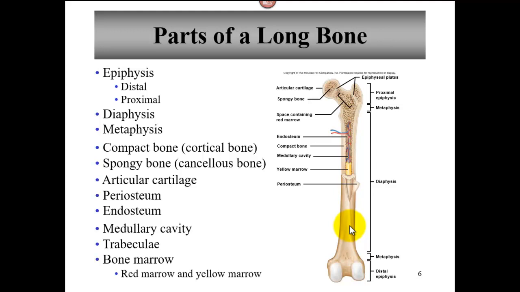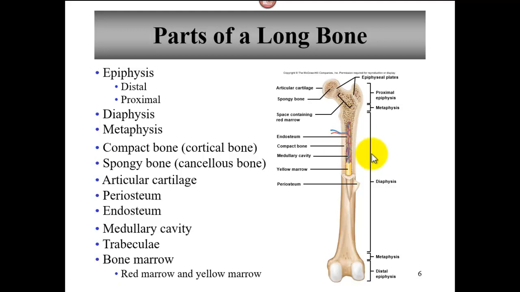Now if you remember, proximal means closest to the point of attachment. Distal is further away. This is where the hip would be. This is the head of the femur, so this is, of course, the proximal end. The distal end would be the end of the thigh connecting to the tibia, the lower leg bone. This area here is called the diaphysis, which is the shaft, and it is hollow. And this is yellow marrow, and that's where bone marrow is found. The hollow area is called the medullary cavity, and it's actually created by a bone cell called an osteoclast.